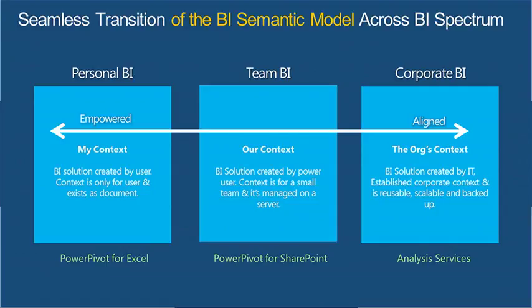Now, all the research shows that if you take this kind of approach of categorizing the kind of reporting, the kind of KPIs that are being built, the kind of data assets that are being built, business users can still make decisions because they can understand the completeness and the validity of the data. Where it goes wrong is when you don't do that categorization. So I'm going to show you a lot of this in action today. I'm going to show you Analysis Services. I'm going to show you Power Pivot for Excel, Power Pivot for SharePoint, all interacting together.